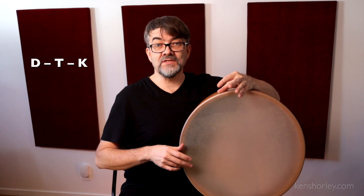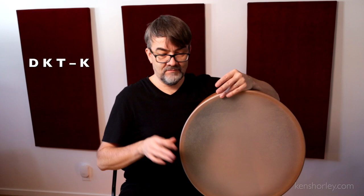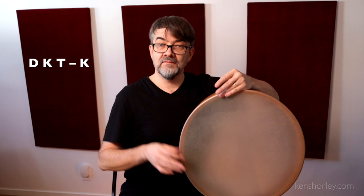More variations, which is essentially just adding in extra kas to fill in the space. Okay? So let's put a ka between dum and tek. Dum ka tek, ka dum ka tek, ka dum ka tek, ka 1, 2, 1, 2, 3. Try not to make the kas too heavy. Keep the emphasis on the dum and tek.